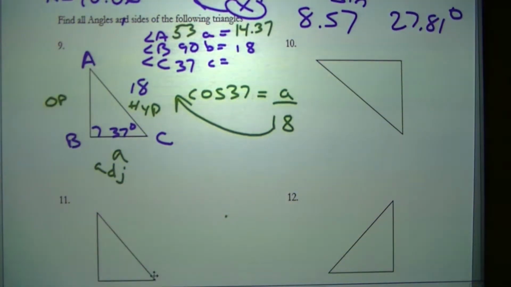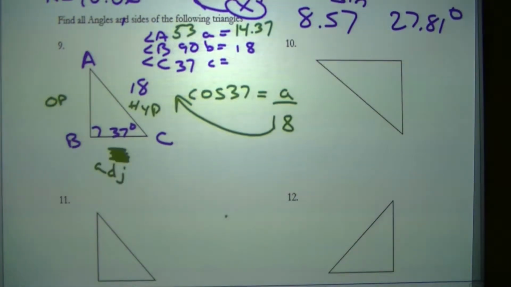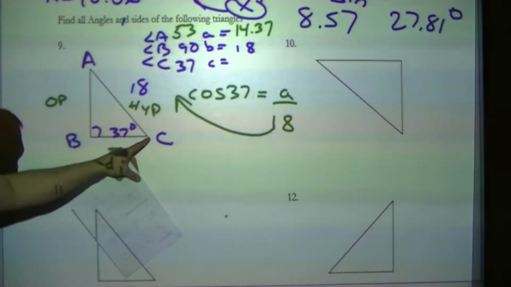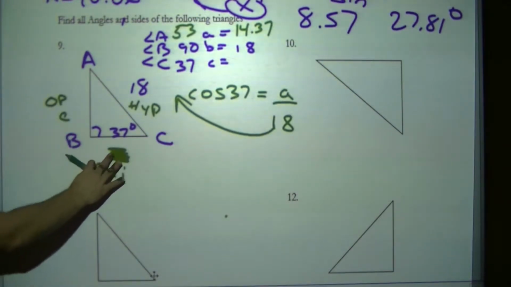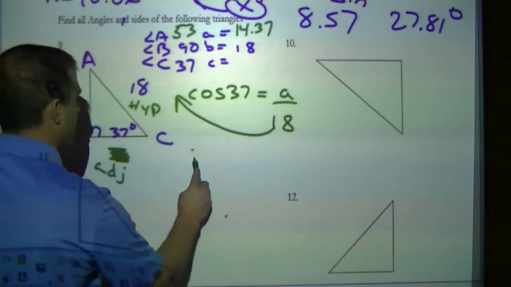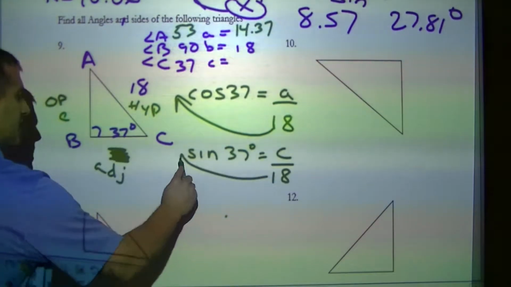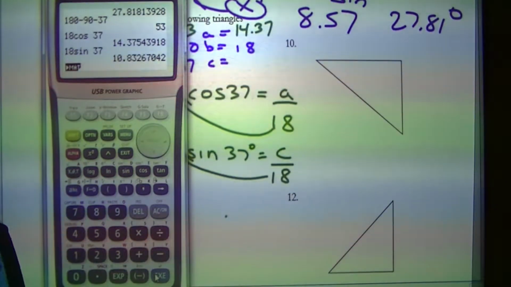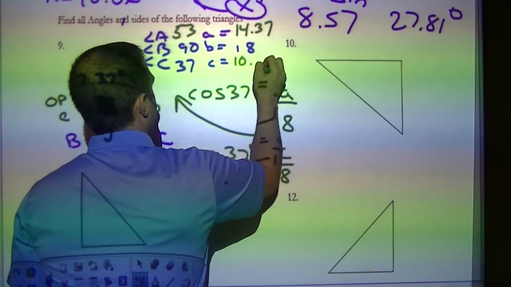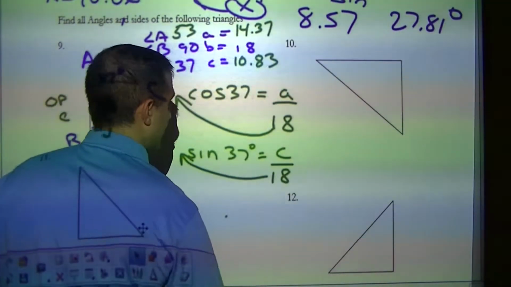Now, what I like to do to help me is cross this out as if this is blank. I have to find little c. That's the diagonal of this, right here. Now this is the variable I'm going to find. So I have opposite and hypotenuse, which is sine. I'm using the same angle of 37. The c and 18. 18 is going to move right up in front, so I get 18 sine of 37. So c is 10.83. And that's how you do that problem. To create less confusion, go ahead and cross out whatever letter you're done with, but do one letter at a time.